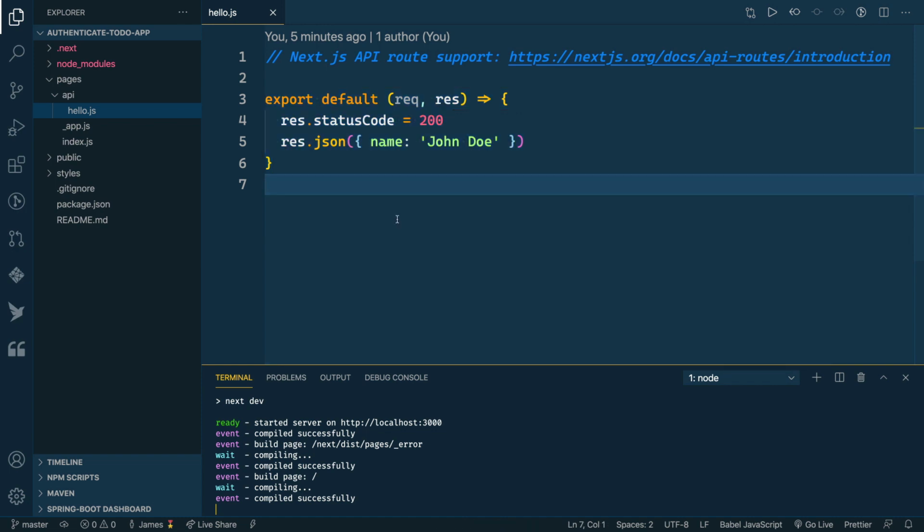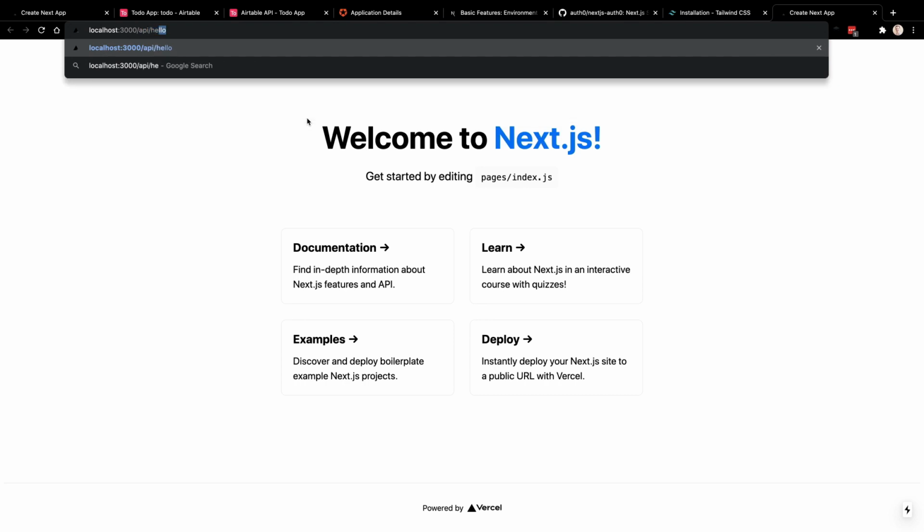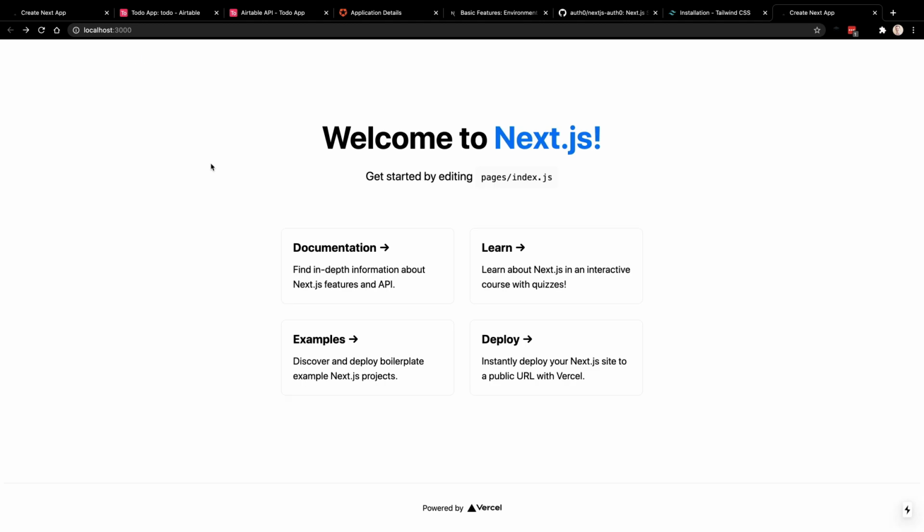And actually, if we wanted to test this out, we could send a request to, in the browser, /api/hello, and we should see that result there. So you can see how those serverless functions are already running when we ran npm run dev. And that is all of the starter files that we need for our Next.js project. So in the next video, we're going to take a look at setting up Tailwind CSS with Next.js.